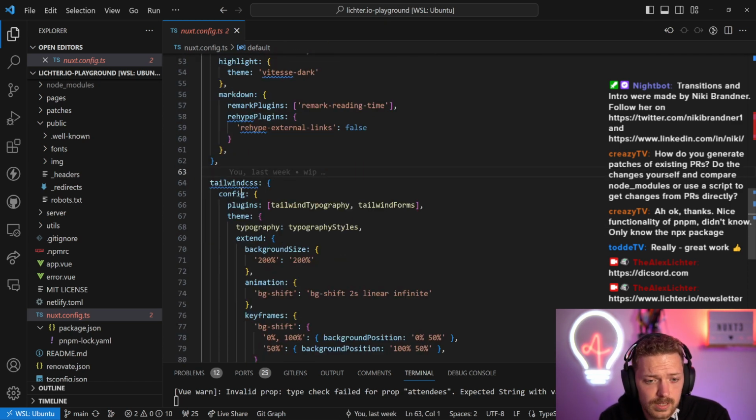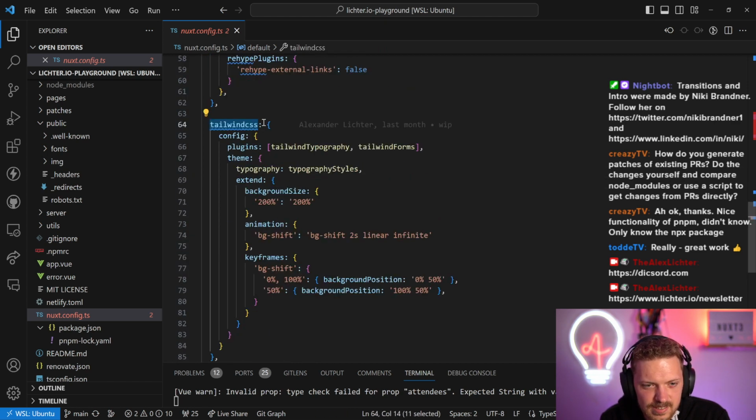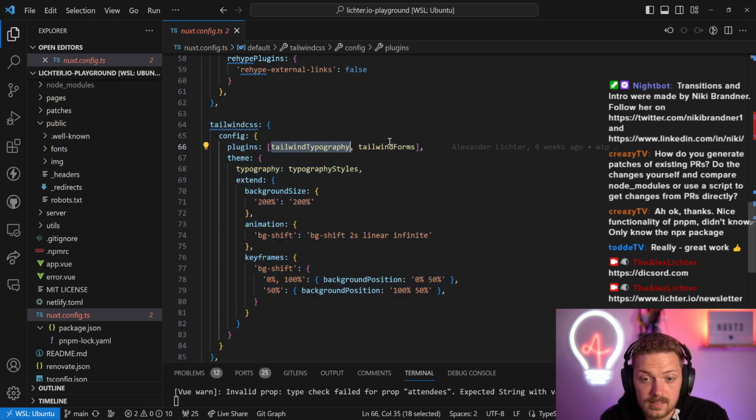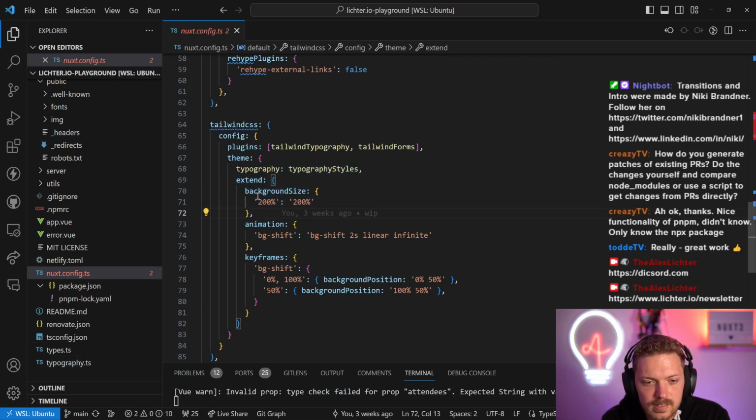And yeah, we go straight away to Tailwind, which is almost the last part in the config. It's a big one because I decided to add the partial of the Tailwind config here, adding the typography and the forms plugin, setting up my styles, which I import out of typography.ts over here. And then I set background size 200% as a class, the background shift animation, which, if you've noticed, I will show you straight away. By the way, a suggestion from Chriso, a friend of mine, it was a really good one.